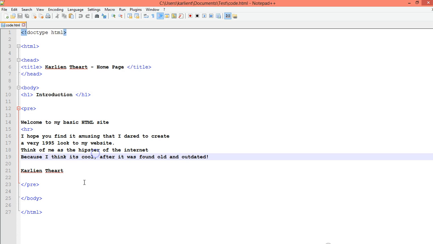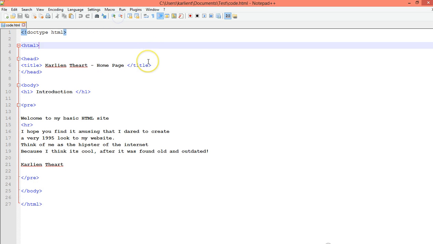So basically, Notepad++ makes your life a little bit easier, makes code a little bit more fun, and makes it more identifiable. You can have better browser usage, better saving, and more features to work with. So I definitely recommend you download this free application as soon as you can.